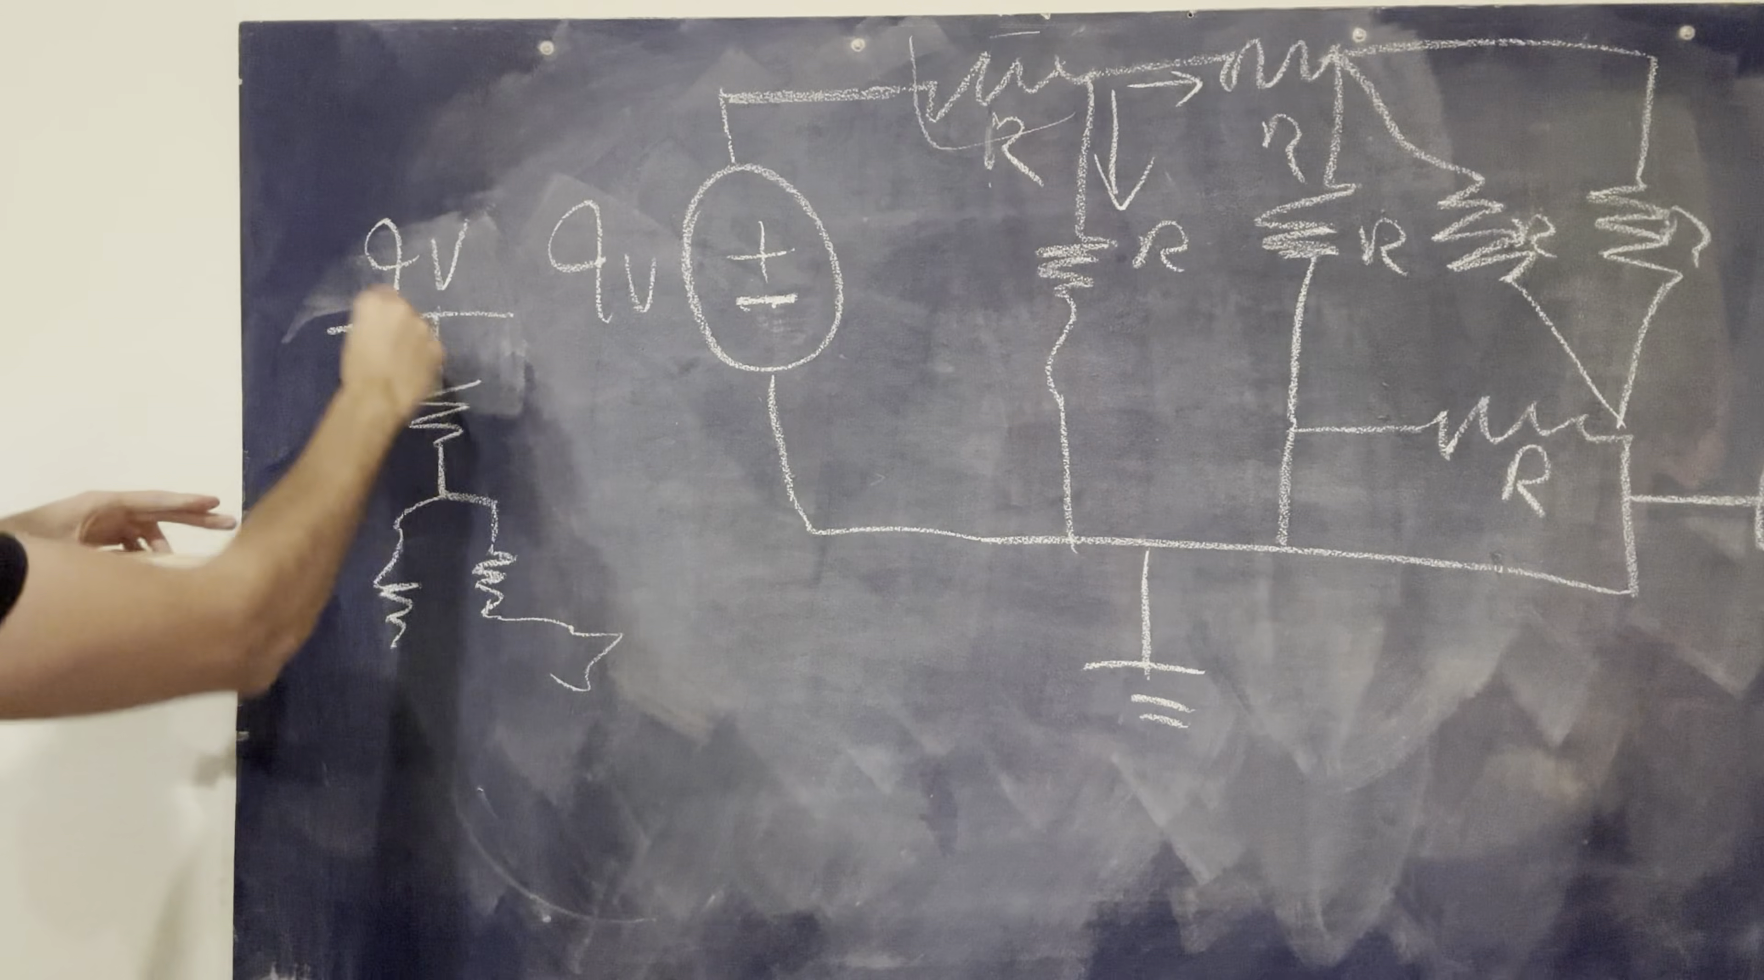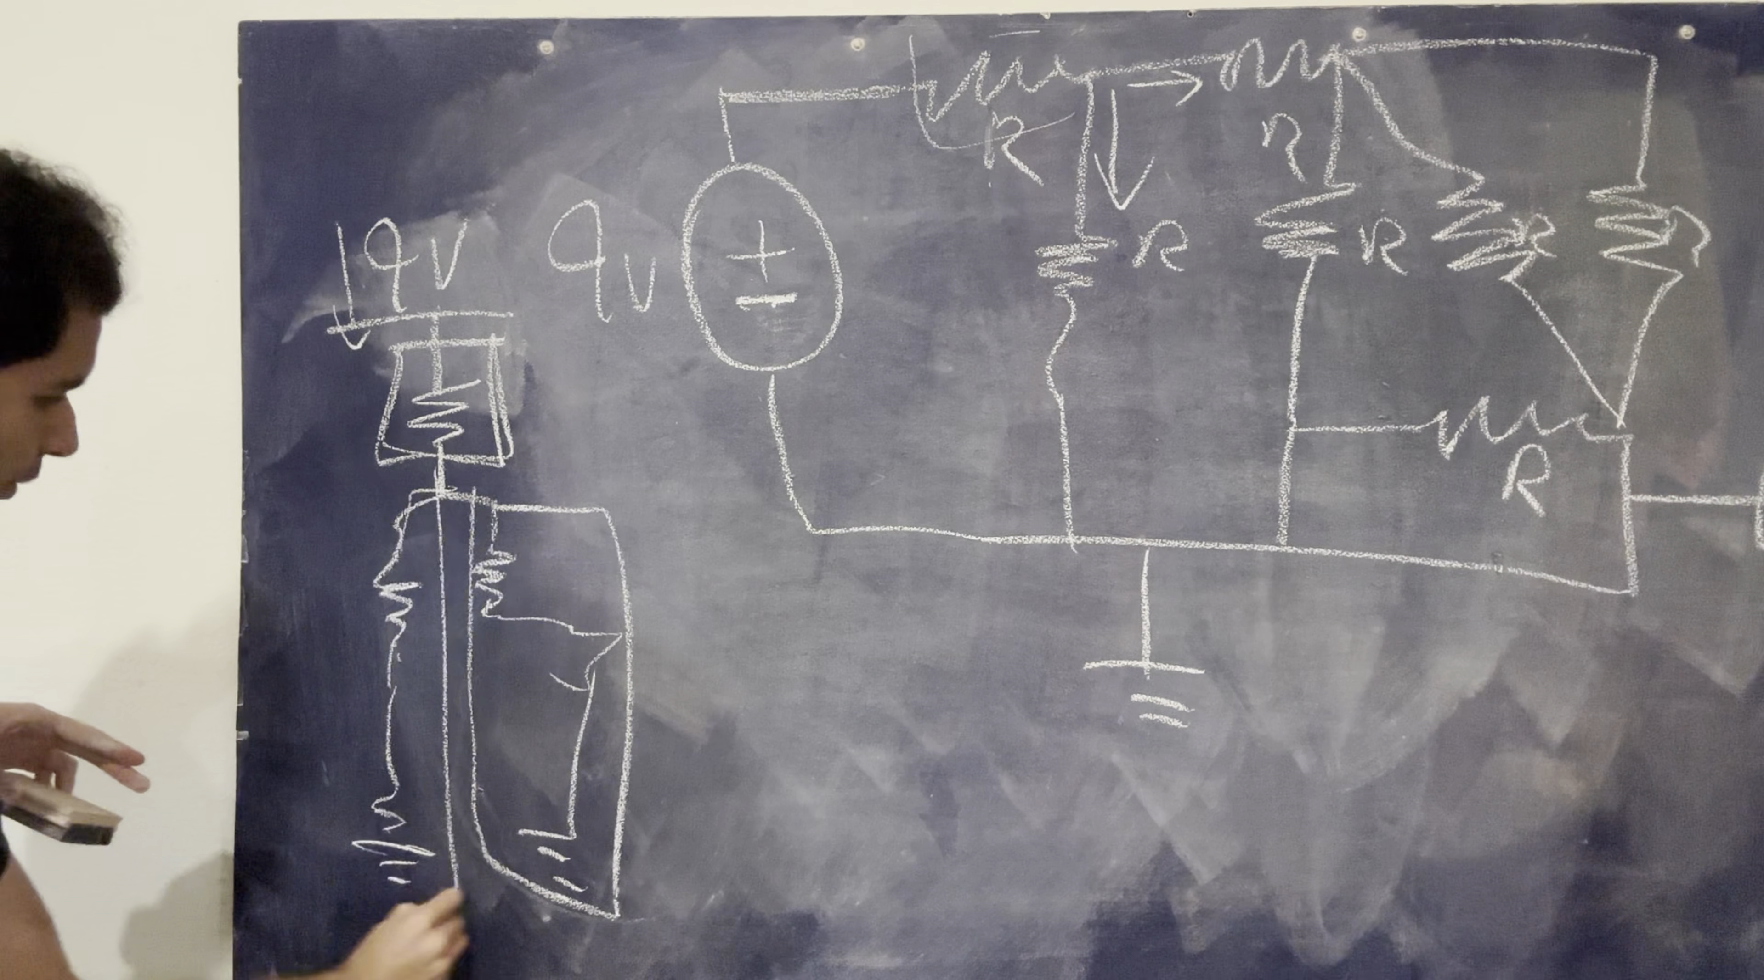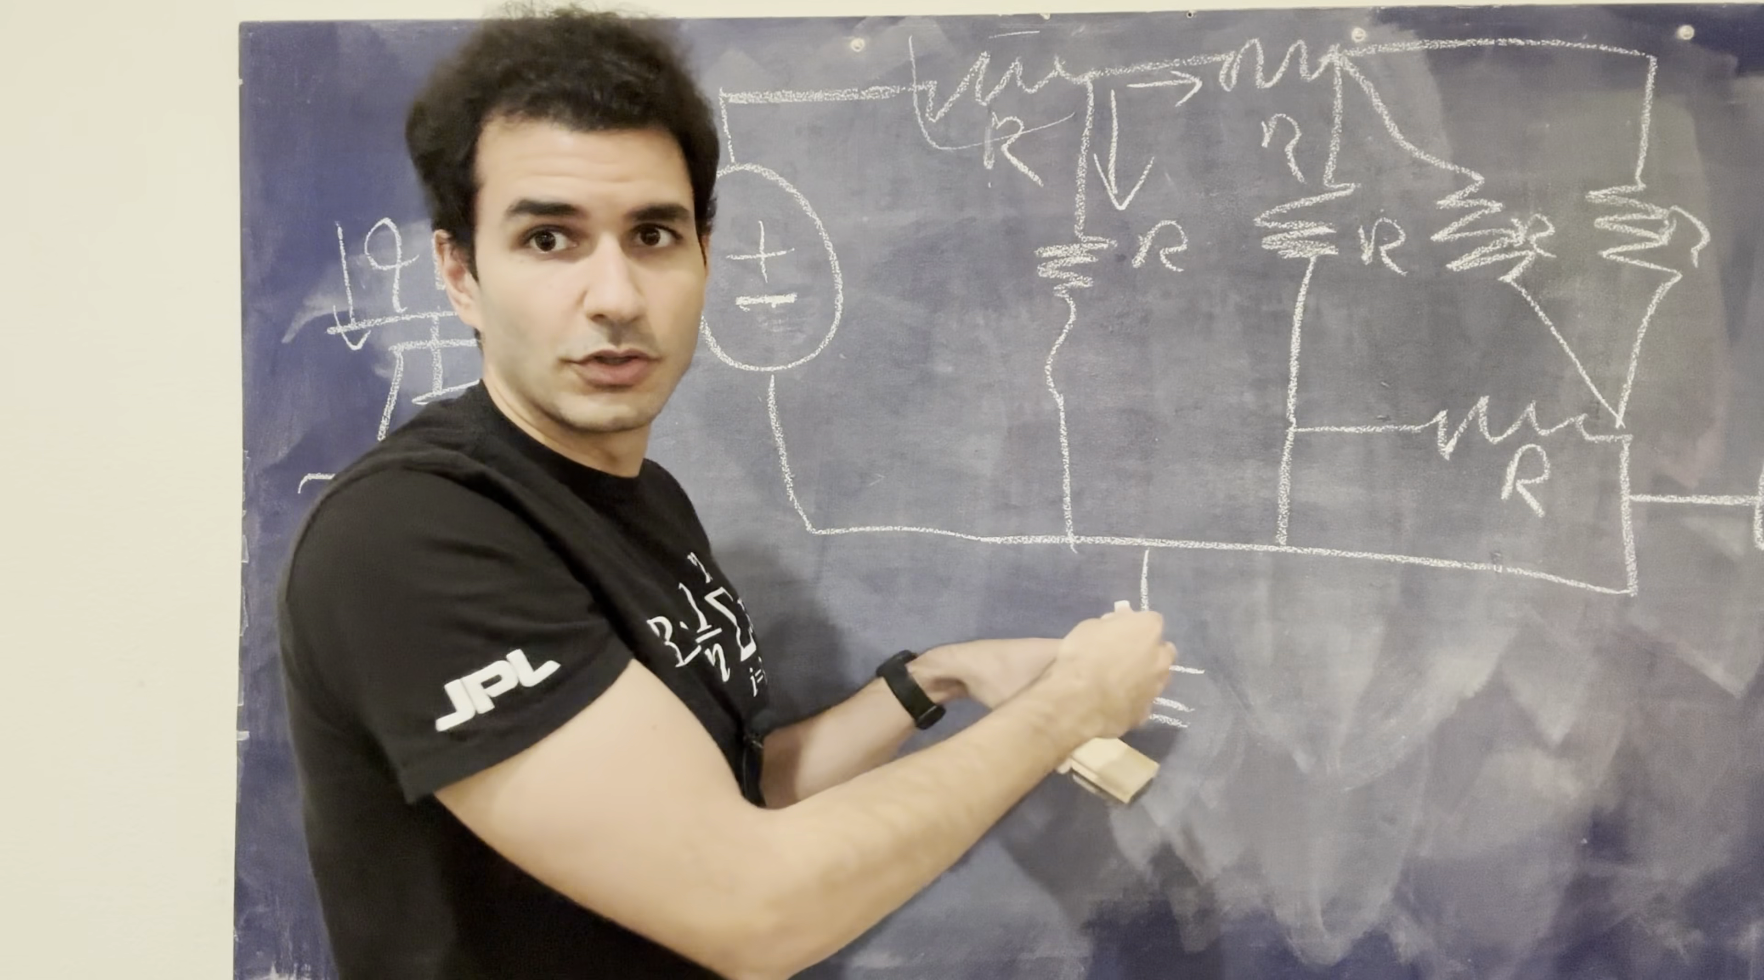Then I just know intuitively, that all that current first has to go through this guy. And then based on these two paths, that both of them eventually lead to the same ground, I can calculate what is the total equivalent resistance in here. And then I can basically just immediately have an intuition of, okay, wherever there's going to be a stronger equivalent resistance, less current is going to go through. And wherever there is less resistance, more is going to immediately go through the ground.